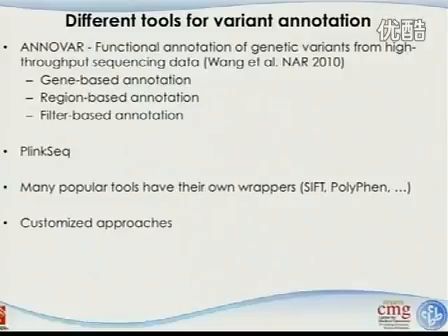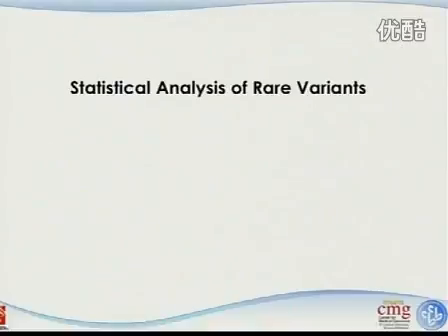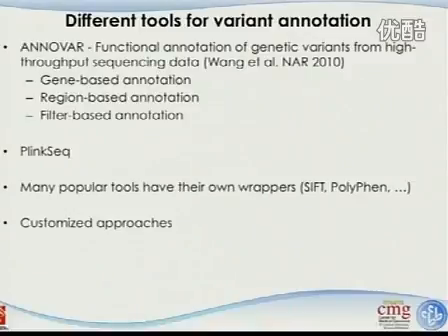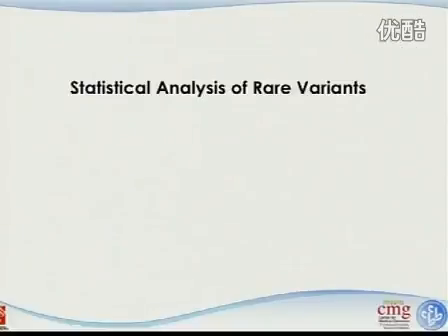And sometimes you also need to customize the approach. You need to write your own code based on the existing databases to do that, especially since some of the databases are not standardized, and you probably want to write something to help you prioritize your variants. Okay? So is that clear? Basically, this entire part tells you that non-synonymous variation and synonymous variation are both important. So put a little bit of consideration before you use it and after you get the results.